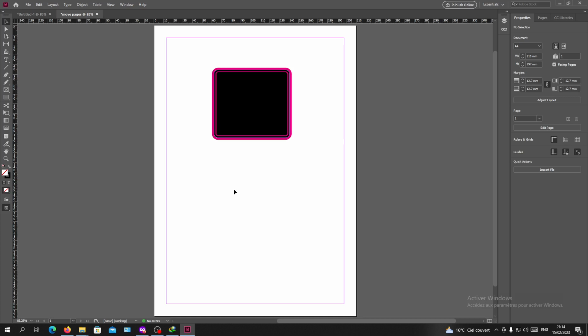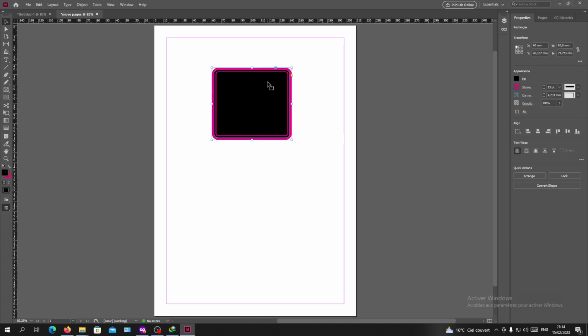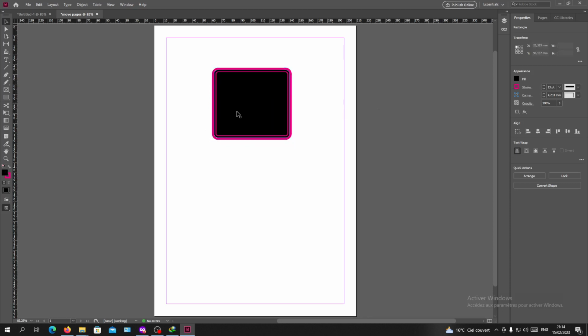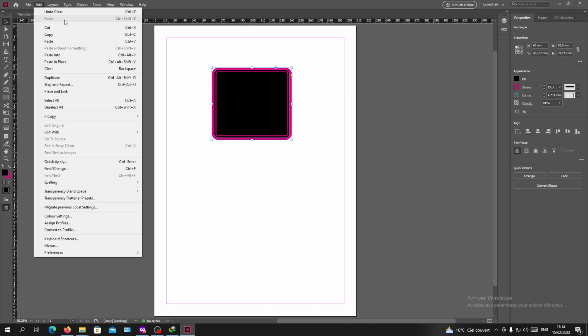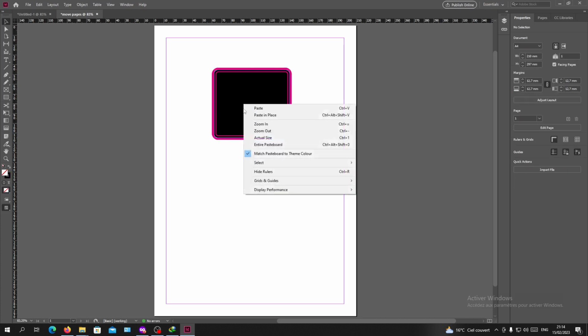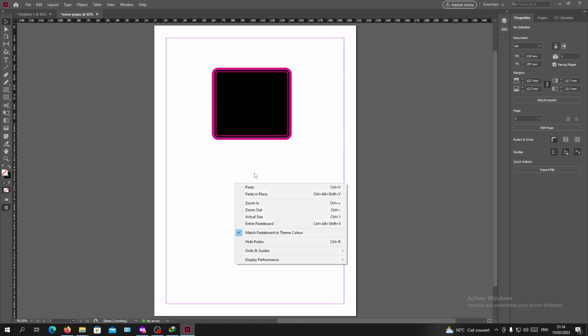The first thing that we can do is to copy your objects that you want to paste in place and right click on it. Either you do copy, or you go to edit and click copy, or you can just do it with the shortcut by clicking the Ctrl plus C keyboard's key. After that, we will need to right click again, and for example here, and paste in place.